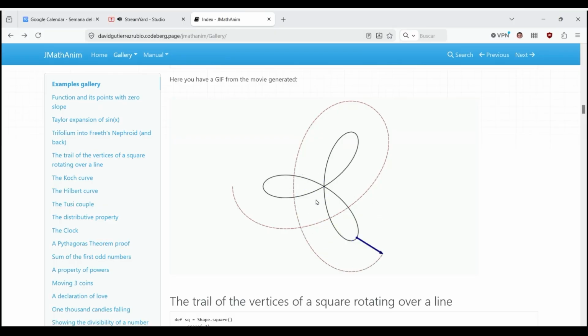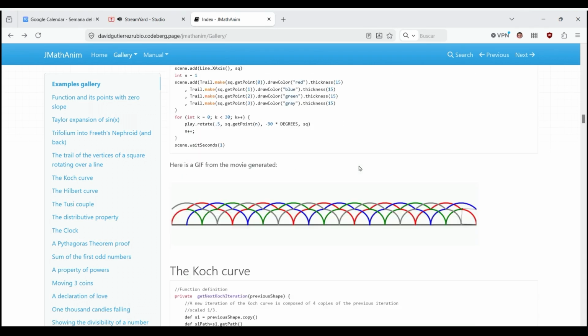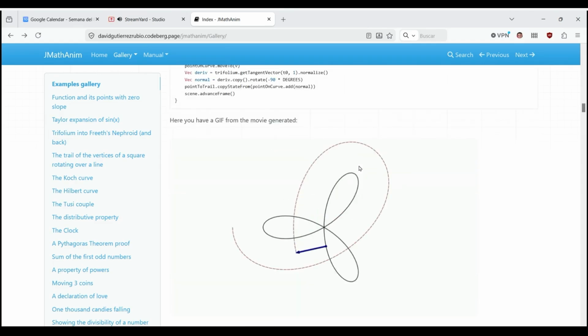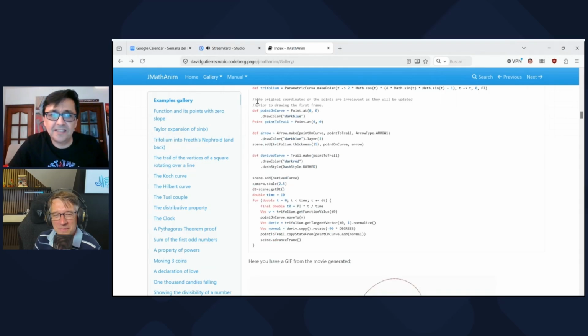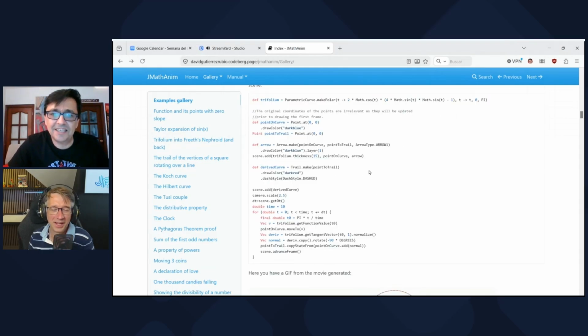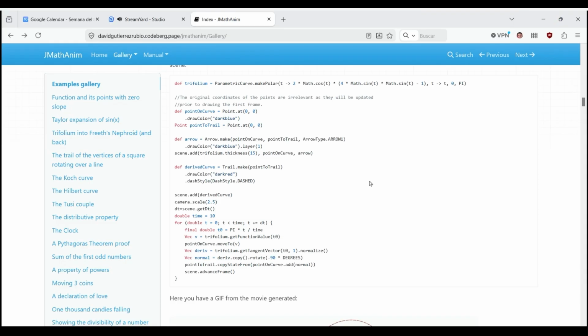Another example, this has no mathematical meaning, but it's good. It's nice. You say it's simple. I'm not a mathematician, so I have no idea how I would start doing something like this. No, the code for this is not very complex. I like the fact that the code you need to generate the animation is pretty small. Indeed. And this animation is done with the advanceFrames method, the old-fashioned method. You move the objects, and with this command, advanceFrames, you advance the frames needed.